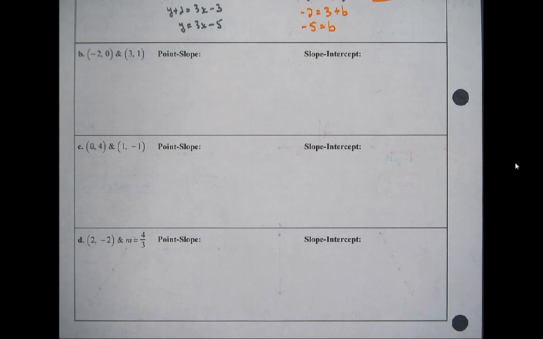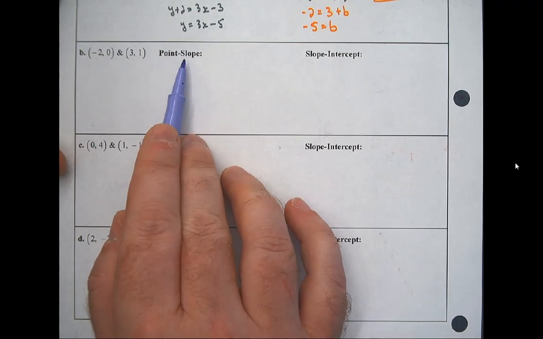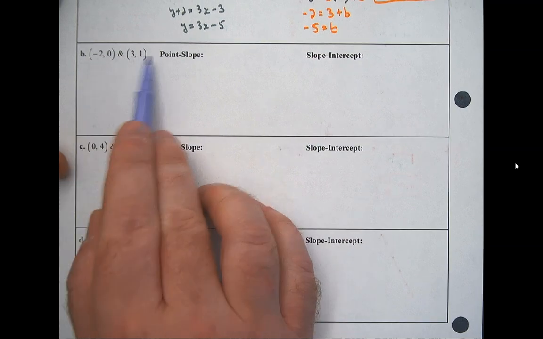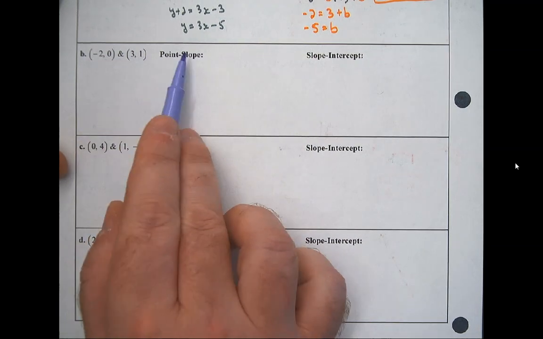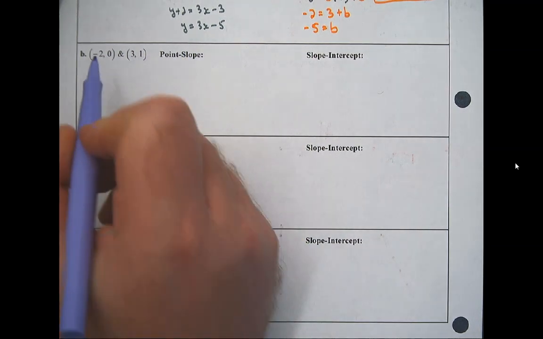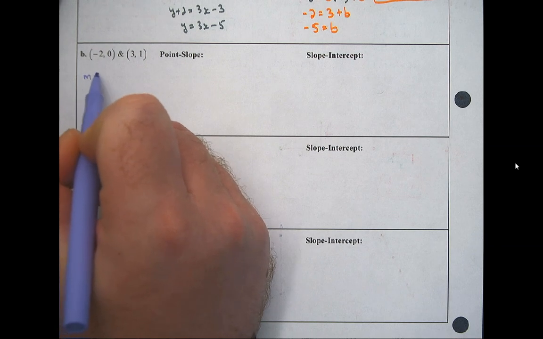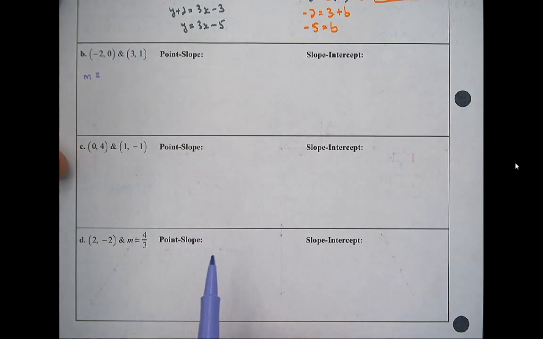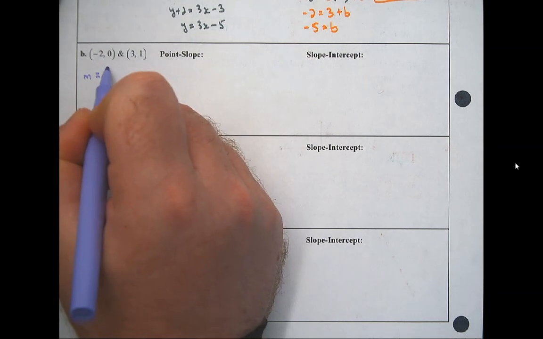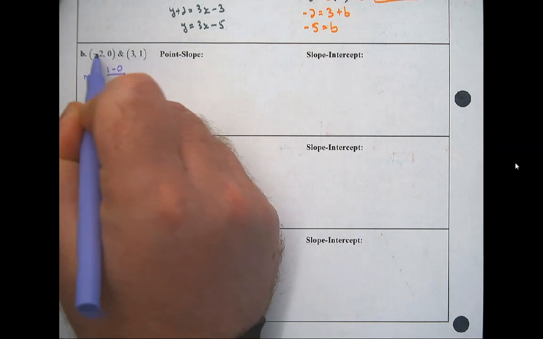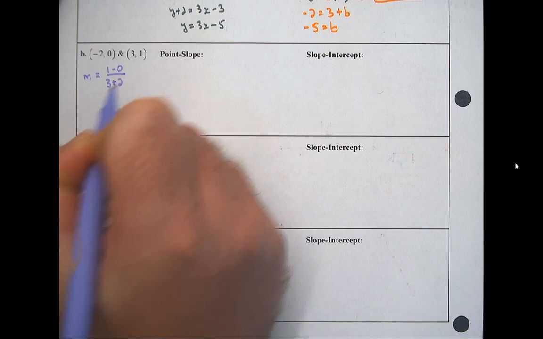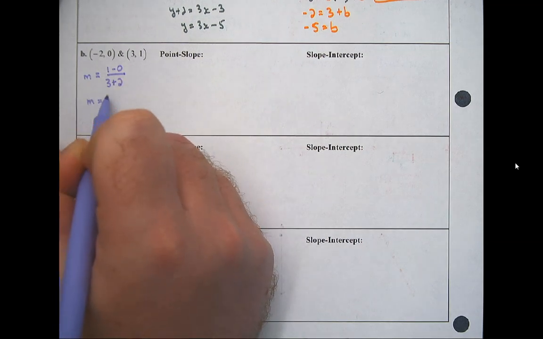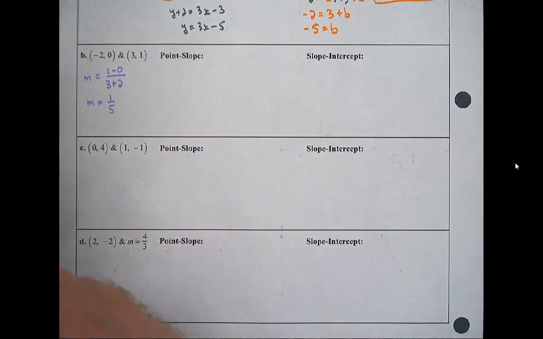Okay, let's see. So point slope. In point slope, I need a point. Good, I've got 2 points, so either one of these would work, but I need the slope, and I don't have the slope, but we just spent the front half of the notes going over how to find the slope between 2 points. So it's y minus y over x minus x. So I get that my slope is going to be 1/5. So now when I use point slope form, you can put it into either form. It doesn't matter which form you want to use.